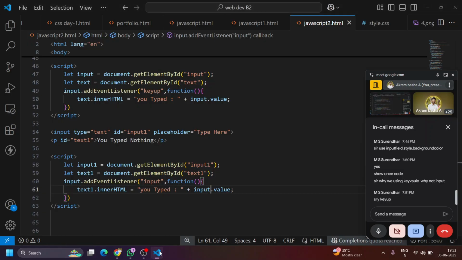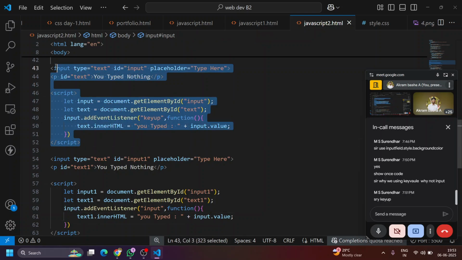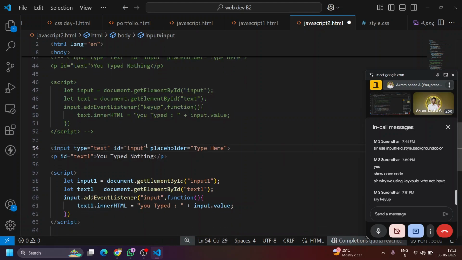Let us use different variables so it will be so clear. Let us comment it out. I'll mention the type as input and then placeholder as same. Then for this I will provide the ID as output.